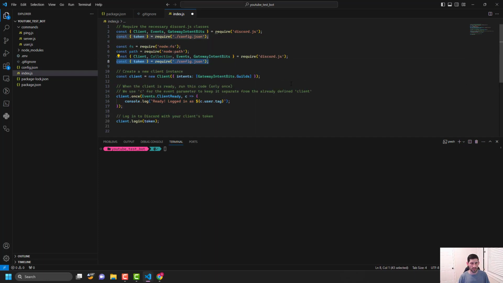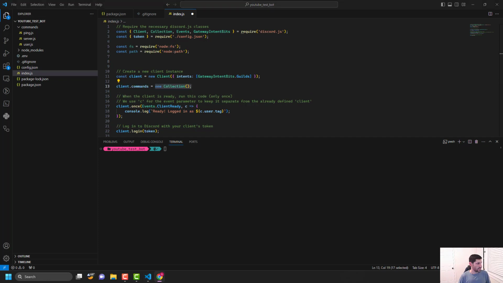Okay, we've already got the token. We've got gateway, client, events. I think we'll delete this line. Throw this one here, fs and path, not using those yet. Gateway intents, guilds.